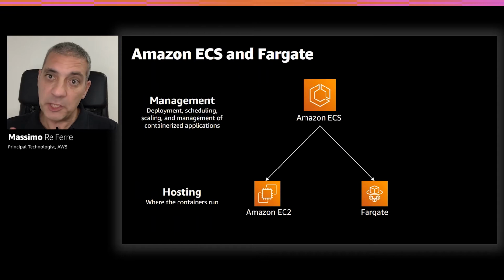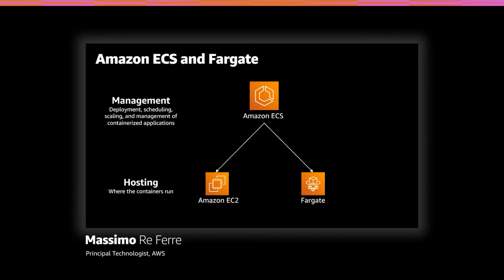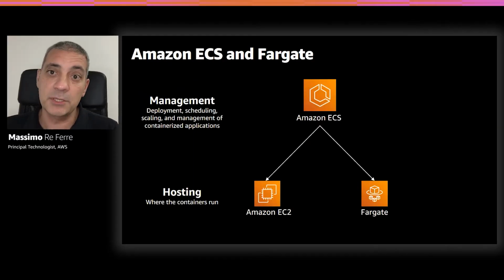So this is the foundational services that we will discuss. Everything that we'll be discussing will surround the notion of running these batch jobs inside containers. One of the ways that we run containers on AWS is through the Amazon ECS orchestrator. And AWS Fargate is the serverless component that allows you to deploy these containers without having to manage the infrastructure.